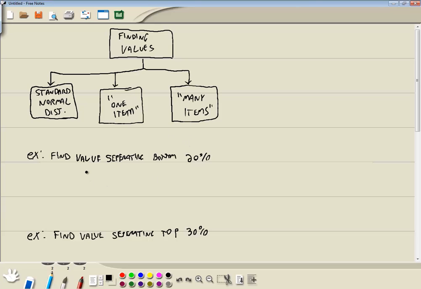Okay, now let me mark which one we're looking at, and move my microphone out of the tablet. So this is the one we're working with in this video. Find the value separating the bottom 20%. First off, when we're talking about this one, you're going to be given a mean, and let's say the mean is 50. Maybe you're looking at years, 50 years old. Mu is the population mean, and this little symbol here is sigma, the population standard deviation. That'll be 3.